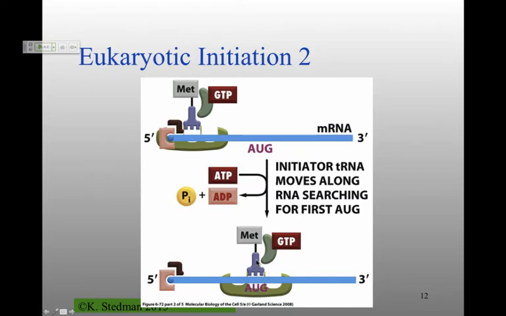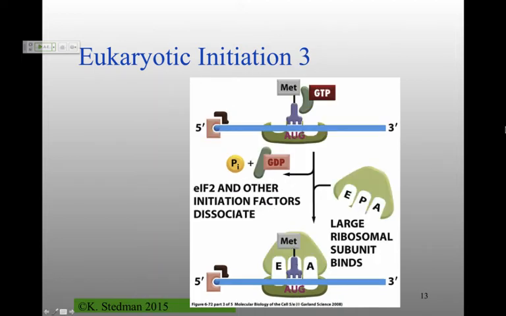Once that gets to the right place, you have the AUG codon, which is now base pairing with your methionine initiator tRNA. Now, EIF2, a GTPase, has GTP hydrolysis. That changes the structure of EIF2. This now dissociates. Our EIF1, which is always sitting here in the A site, and our EIF3, which is sitting here in the E site, dissociate. Now you have the large subunit of the ribosome, which gets together with the small subunit and the initiator tRNA. Now we're ready to do elongation.